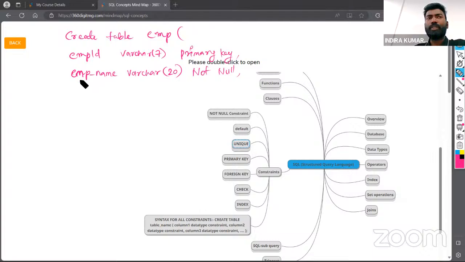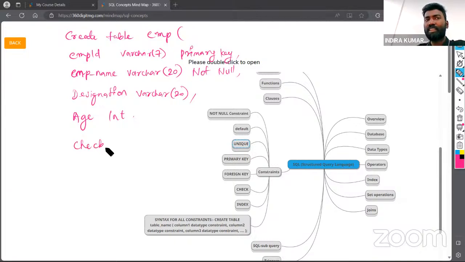For now, I will proceed further. Employee ID, employee name, designation. Again, designation is also going to be a varchar of 20. And then age. I will specify age as integer. Now I will add my constraint here.